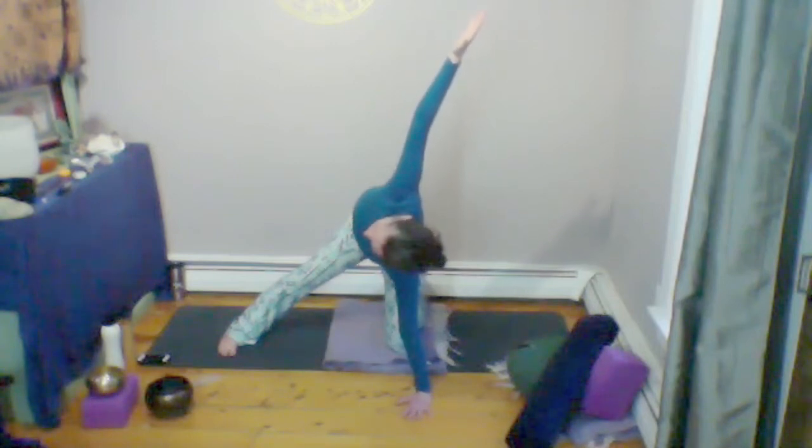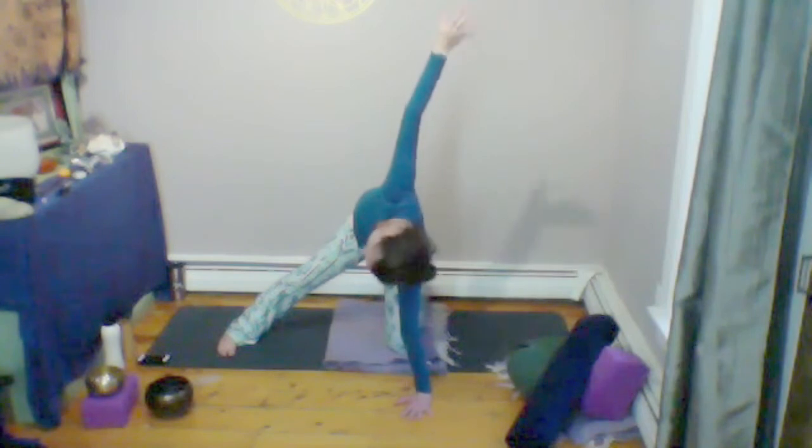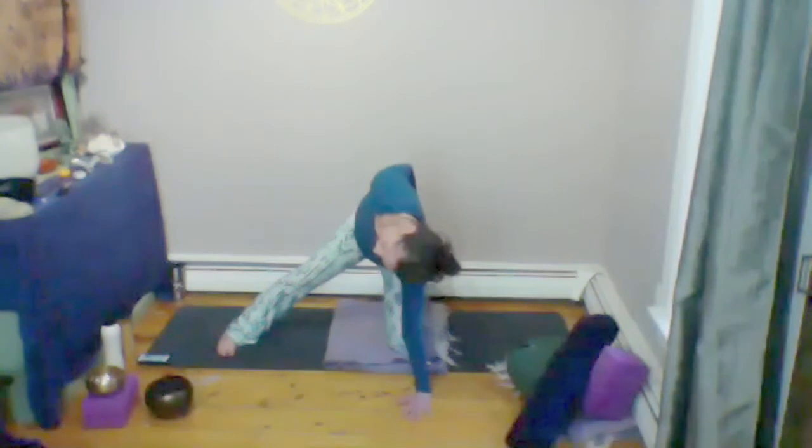This is giving us a release in the right hip. Spacious in the left shoulder. Right arm might like to fall behind the back. Head might like to fall to gravity. Breathing here and observing. Dropping the right leg.